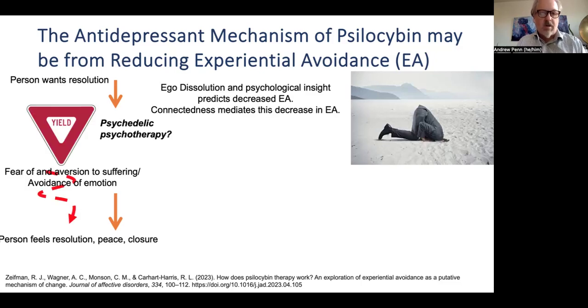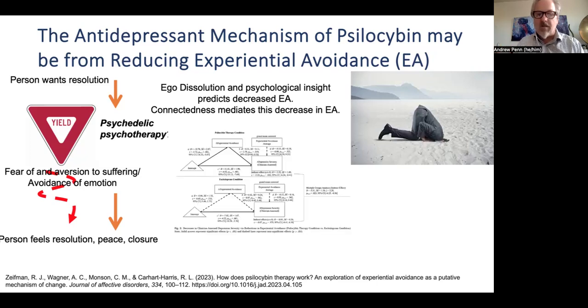And so the hypothesis here is, could a psychedelic therapy experience make that experience of feeling your emotions more tolerable? Because we know that when people have these sort of big psychological experiences, what we might call kind of breakthrough experiences or ego dissolution or insight in a psychedelic experience, that tends to decrease this experience of experiential avoidance, in the same way that the MDMA study that I showed you yesterday allowed people maybe to feel their feelings a little more. So this is an interesting finding, right? Complicated mathematical model here to prove that, which I won't belabor. But this concept is more like, could that difficult psychological experience under a psychedelic be kind of like the challenge that we submit our bodies to when we get a vaccine?